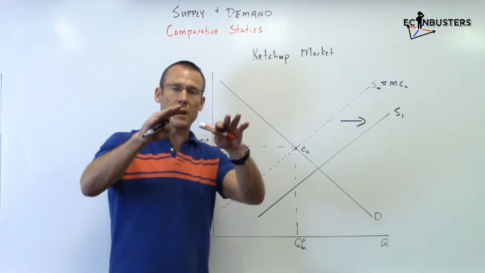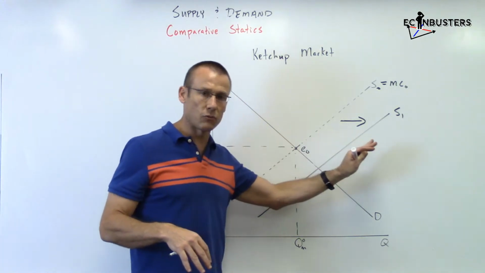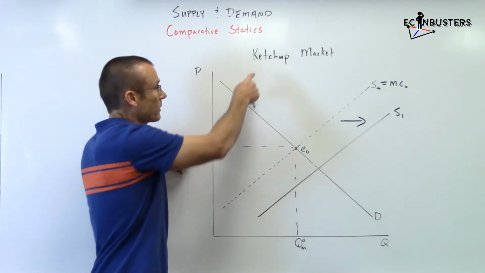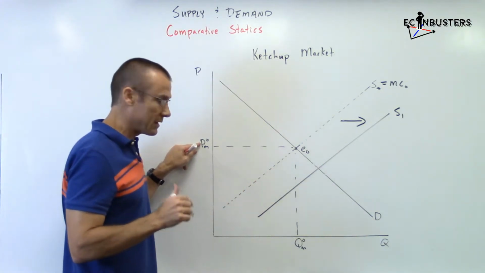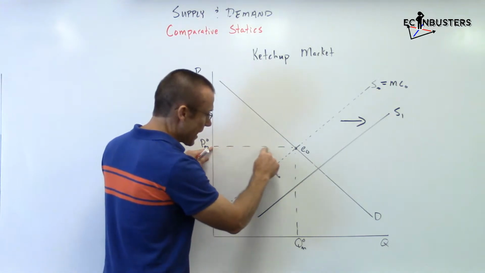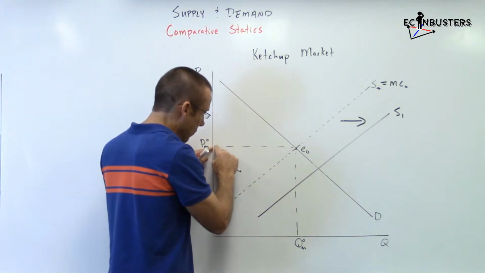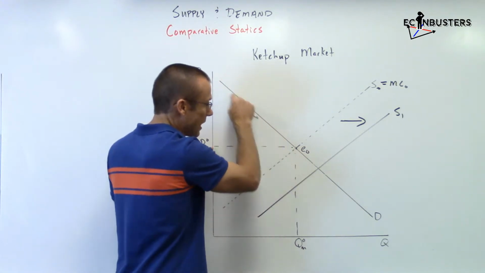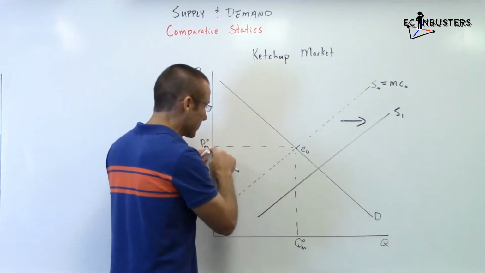What happens is the price of tomatoes plummets, okay? It goes way down, supply shifts right, but the price for ketchup doesn't change right off the bat. So we still have that initial price. And what we have now at the initial price, that horizontal distance, remember this supply curve is gone, okay? So that horizontal distance, what curve am I hitting? I'm hitting the current demand curve, the old and current demand curve, okay?